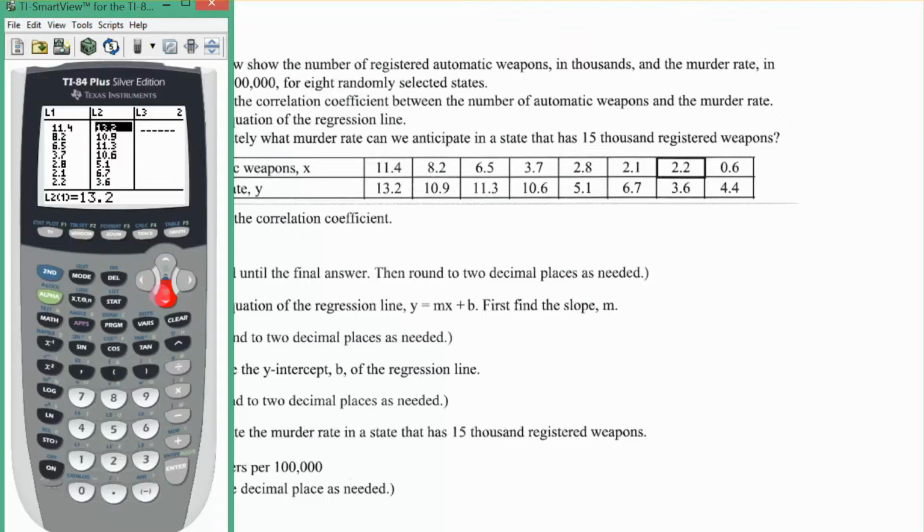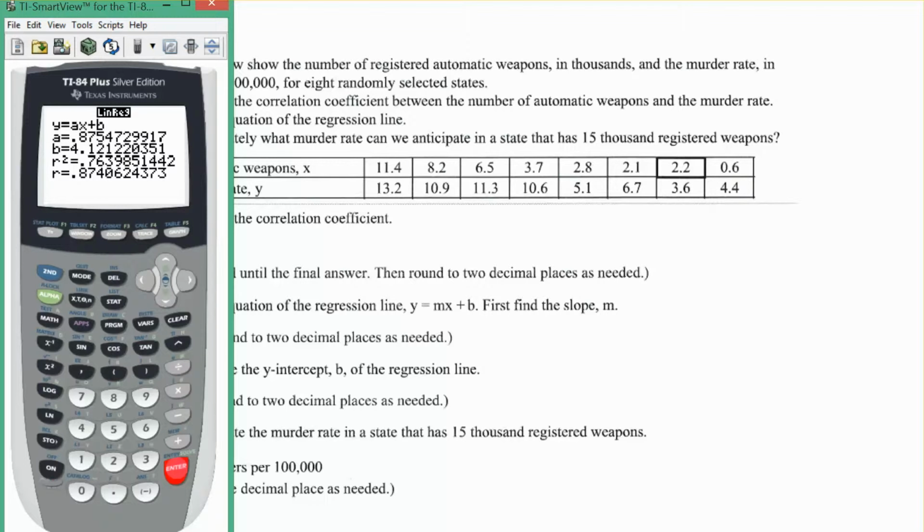Now I'm supposed to find the correlation coefficient. I will do Stat. Now I'll go to Calc based on the data I've entered. I want number 4, so I'll just click 4. Press enter on my screen. I don't know if you'll have to do that on yours.